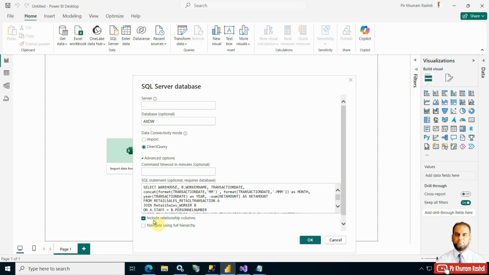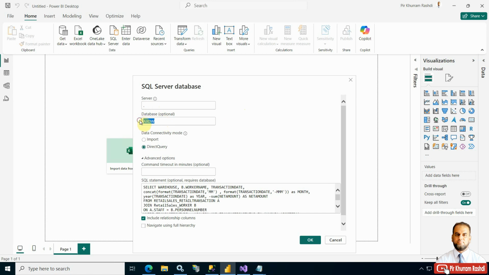And checkbox include relationships column, okay, we don't need to change anything else. Now there are four things which we have placed in this window. One is the server address, which will be dot in all the cases, except if your server is not the same. But in this scenario, the same server we are targeting, and once we deploy it also, we don't need to change anything because it will be deployed in the sandbox environment and then further on the production environment. So it needs to be the same, the dot.